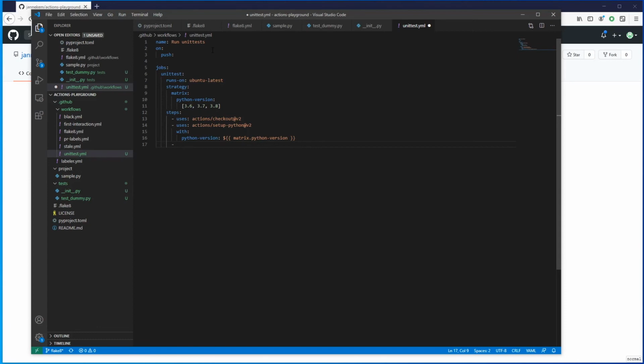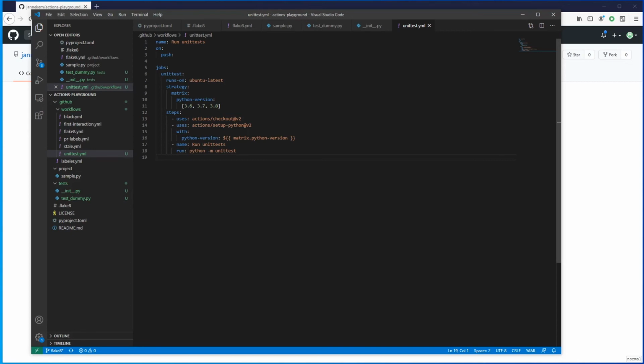And the last step is to run the unit tests. So let's give this name Run unit tests. We use the run command to run the Python module unittest, which will run in the test discovery mode and find our tests.